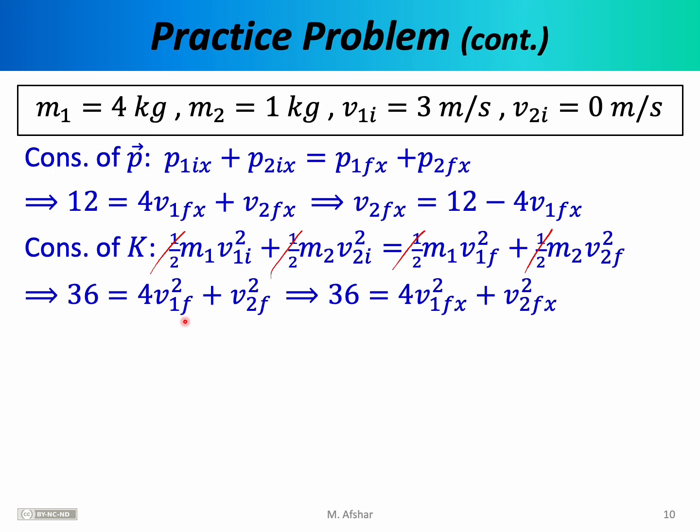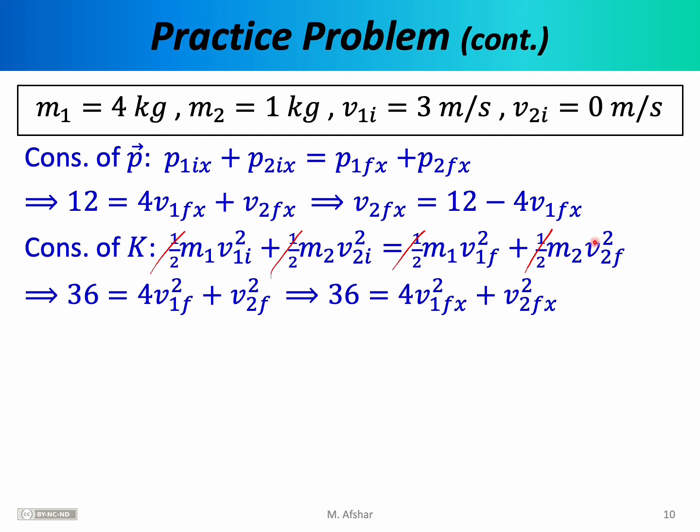The important point here is that I have the speed of particle 1, and I'm now going to replace it with the x component of particle 1. So I've rewritten exactly the same equation here, but I've replaced the speed with the x components, and I'm not worried about the fact that they might be negative since I'm going to be squaring these quantities. Now notice again, I have one equation with two unknowns. I cannot solve this equation by itself.